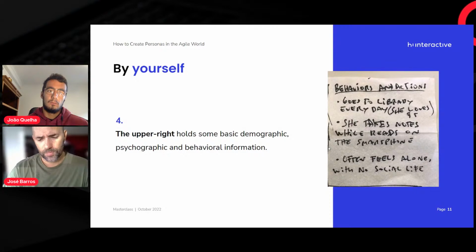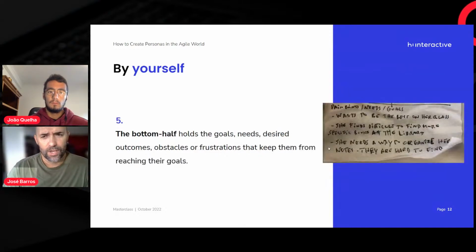This section holds basically the actions that they do, the main activities, and all this information. The bottom half is the most important one, which states the needs, the pain points, and the goals.